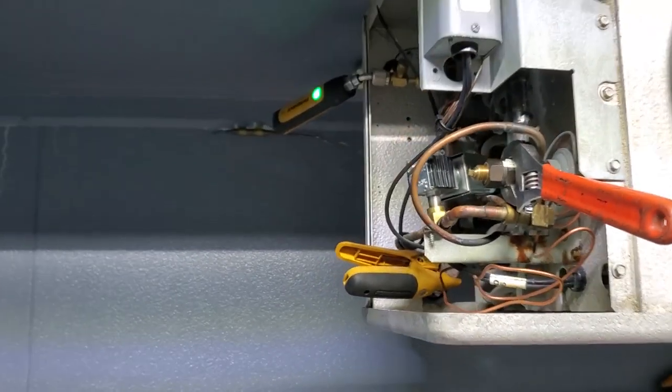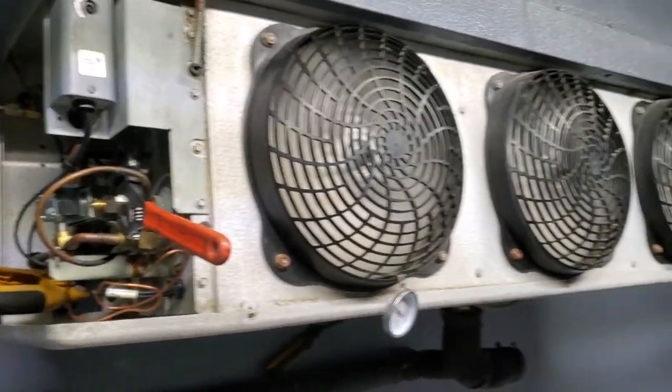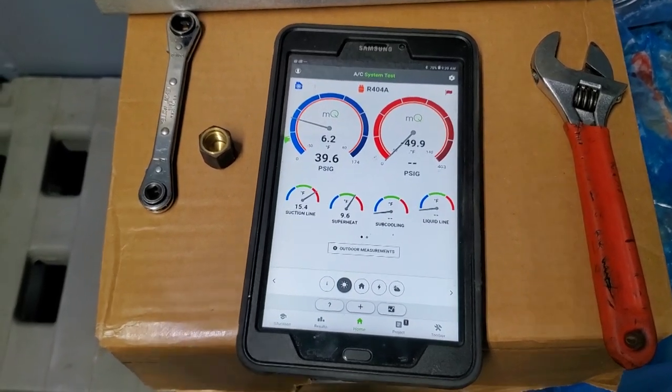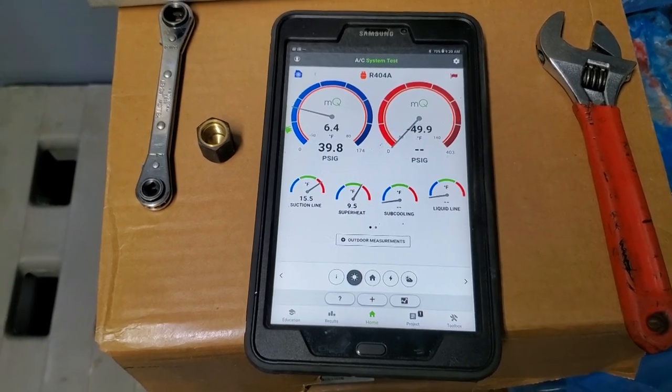There you go. Just about a half a turn to raise the superheat on this guy, and we'll see what happens. That's a little bit better. Didn't take much. It really doesn't take much for a superheat adjustment on one of these valves, and you really got to give it time to accept that adjustment and stabilize out.